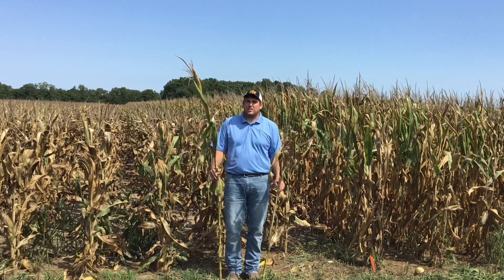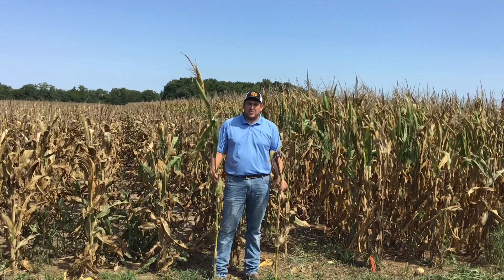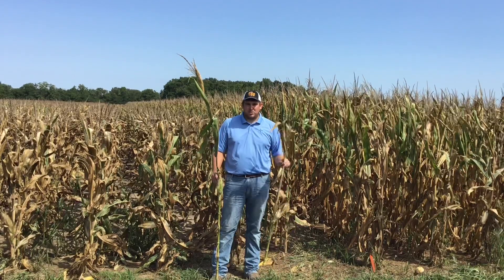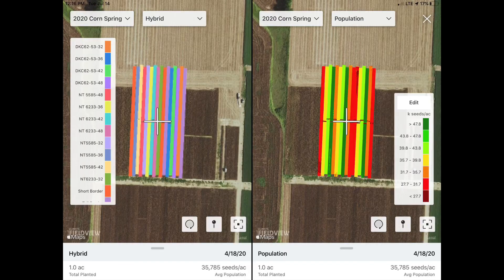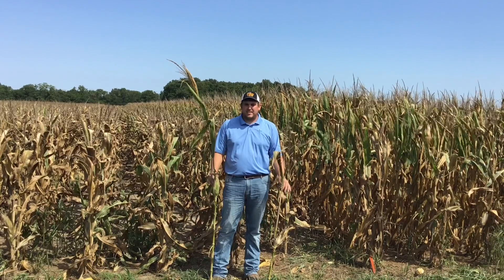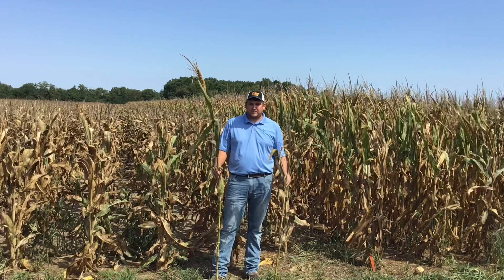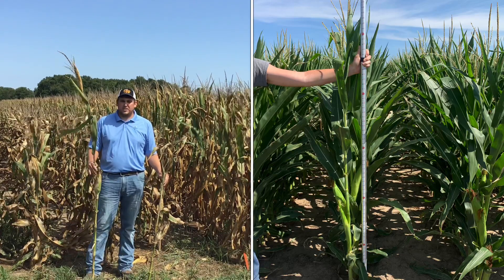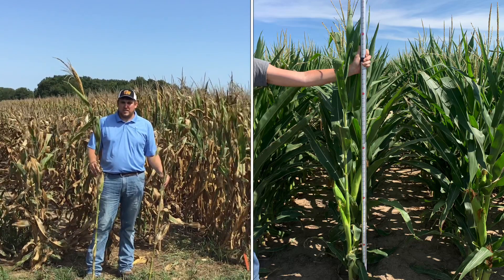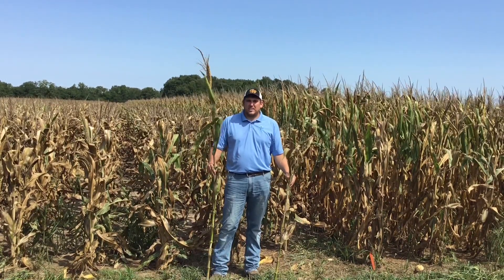This trial this year at the site is focused on pressure testing the short corn concept — taking it out in the real world to see what it does and evaluate it. One of the things we're concerned about when thinking about shorter corn plants is harvestability and ear height. In this trial we have a wide range of plant populations from 32,000 to 48,000 plants per acre. We're taking observations on plant height, ear height, as well as standability of the short hybrids relative to our normal hybrid. One thing we noticed this year is how uniform the ear height was in our short corn hybrids, with little variation even across that wide population span, averaging around 21 to 24 inches on the short corn hybrid.